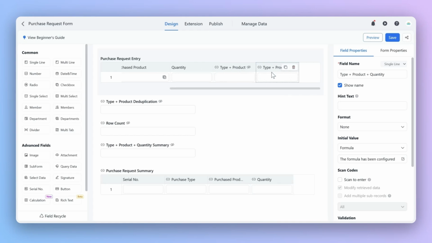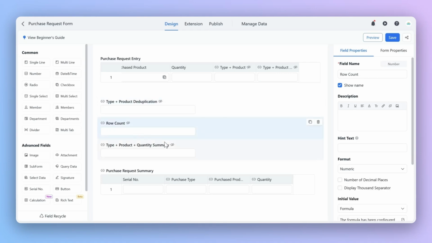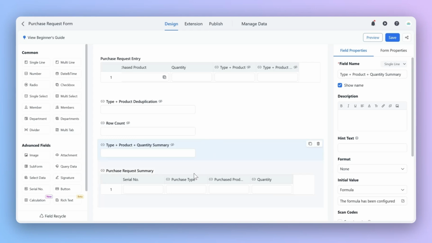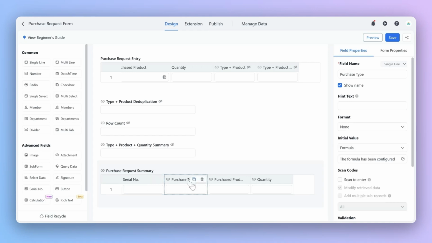On the main form itself, we also add fields: type plus product deduplication, row count, type plus product plus quantity summary. The second subform is purchase request summary, which will display the aggregated result. Inside it, we add fields: serial number, purchase type, purchased product, and quantity.